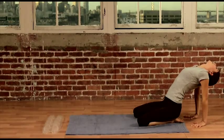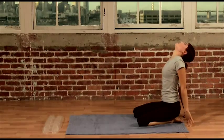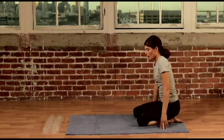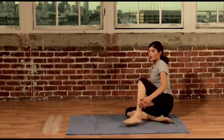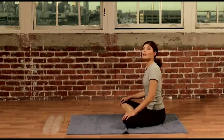One more deep breath here. And then exhale, pushing your fingertips into the floor, lifting your chest to come up. And we're going to come into a cross-legged position. So just cross your legs in front of you, taking your hands on top of your lap.